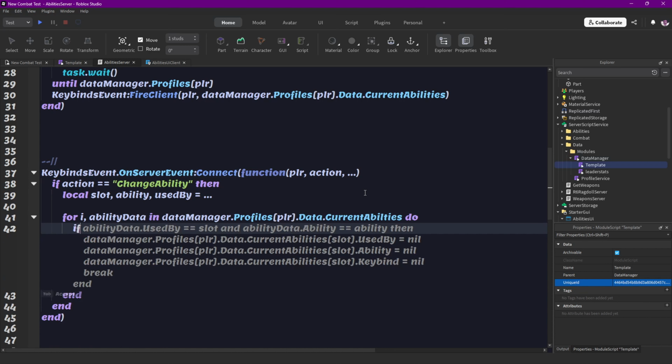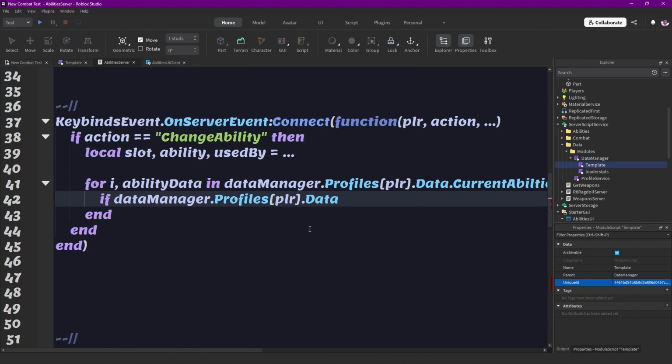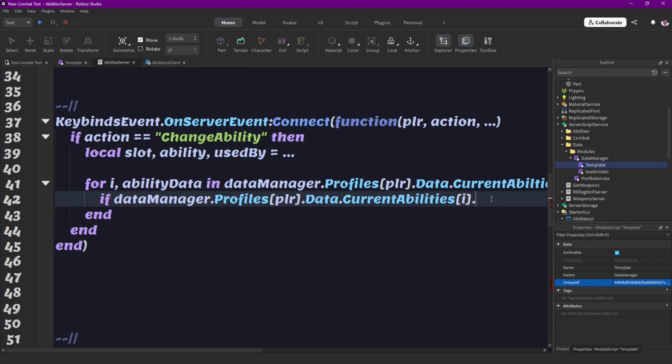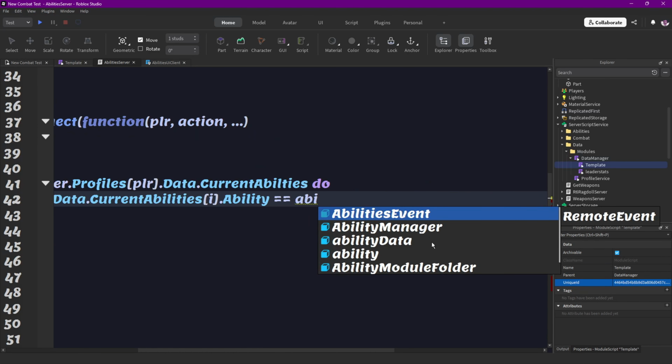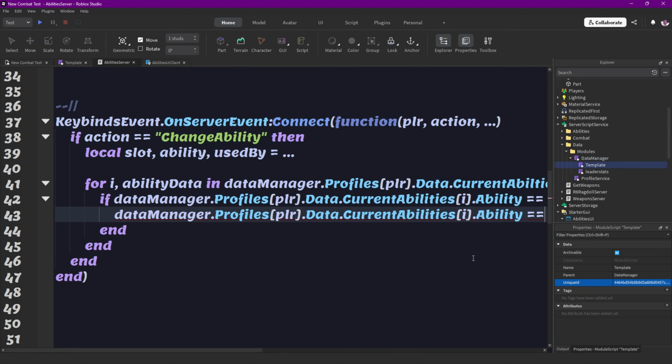Then we're gonna check if not this, if data manager dot profiles player dot data dot current abilities i dot ability equals ability. Yeah, okay, I think this was a check for double abilities. Then we are gonna set this to nil.